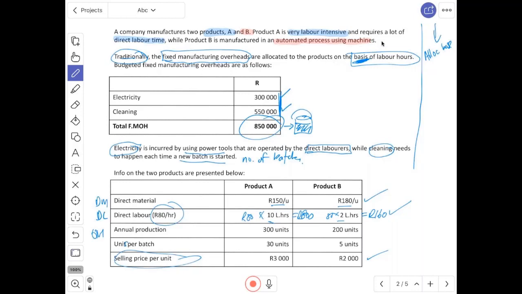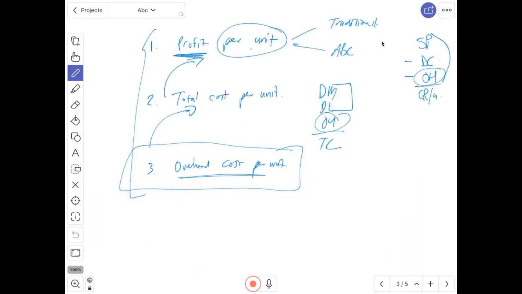And then the overhead costs, remember, if they ask profit per unit, what do you give them? You can't give selling price less variable cost. That's not profit per unit. You have to finish the question. So if you run out of time, guess an overhead cost per unit and write down a final answer, and then you've given them profit per unit. But because you've shown your calculations and your workings and your formulas, you get some marks for the selling price and the direct costs. So always finish the question. If they ask for profit per unit, you can't give a bunch of calculations without showing a profit per unit value. So remember to guess stuff if you run out of time, just to finish to answer the question. So those are 3 marks.